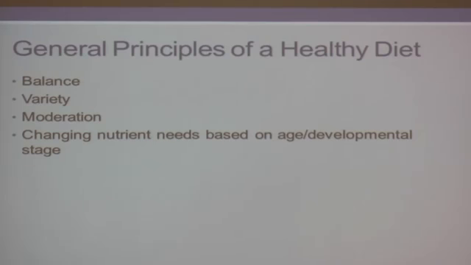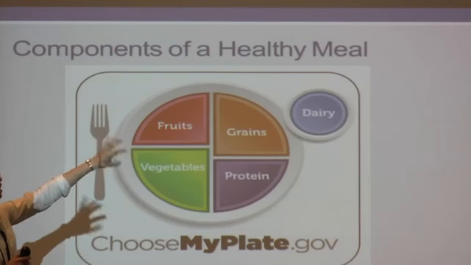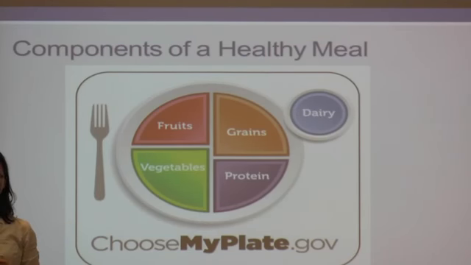And within those food groups, we can say that in general, for dairy, we want low-fat or no-fat dairy choices. So 1% or skim milk options. Grains, we want the majority of our grains to be whole grains and not so many of the refined options. Proteins, lean protein choices. So legumes, beans, chicken, fish, leaner options of protein as well.